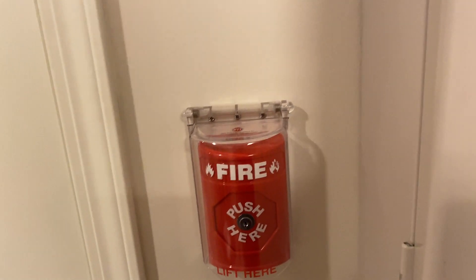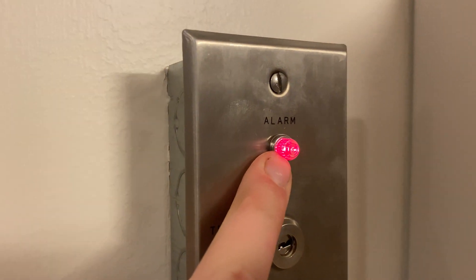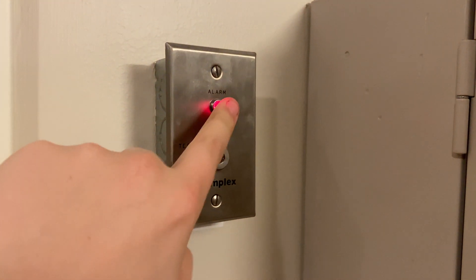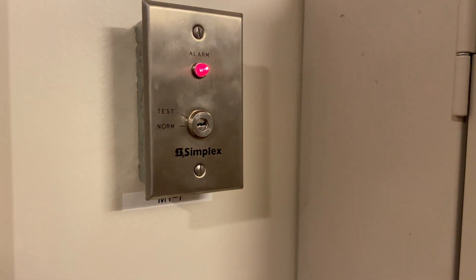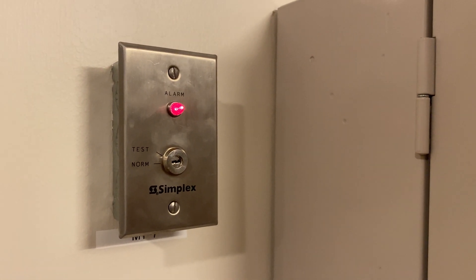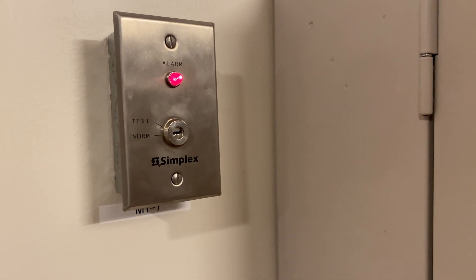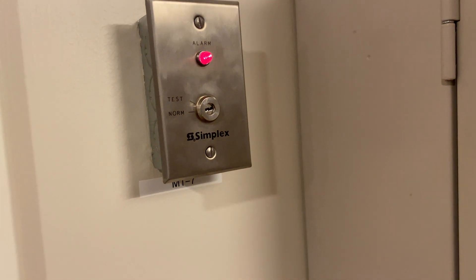You might notice that the LED on this is flickering like every second or so. All the LEDs are also on my NAC3, which I have set up as a visual circuit. So my visual circuit is running the sync, which is turning itself off every strobe pulse to trigger all the TrueAlerts to do their strobe pattern. So that's why it's flickering — that's not current draw or something; that's actually the panel coding that.